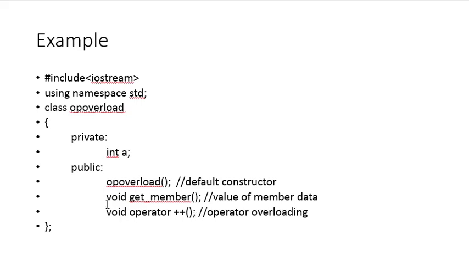So now you can differentiate between the constructor, a simple function, and an operator overloaded function. The constructor has no return type and is just like the name of the class, while a user defined function just has a return type and any name. But an operator overloaded function has the keyword operator, followed by the operator plus plus, which is used for incrementing. Now this is the end of the class with a semicolon.